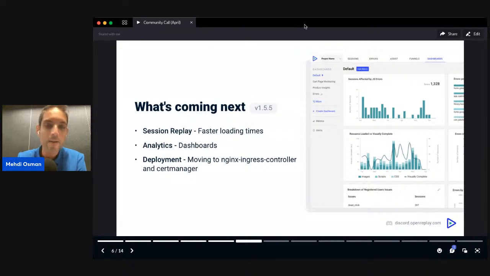On the DevOps part, we have moved from a plain Nginx implementation to Kube's ingress controller to benefit from the sticky sessions, the auto-renewal of certificates, and much more. And we're now using Cert Manager. So again, we're making deployments, even on the Community Edition, much simpler than before. You don't need to run that certbot script every 3 months to renew your certificate. Now, all of that will be taken care of automatically by the installation.